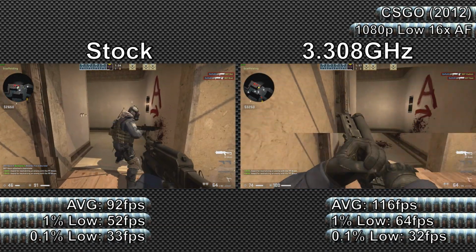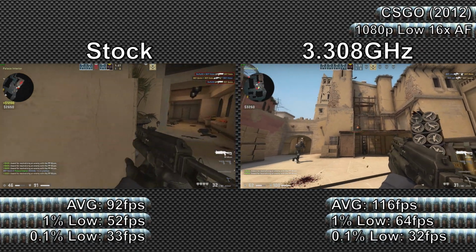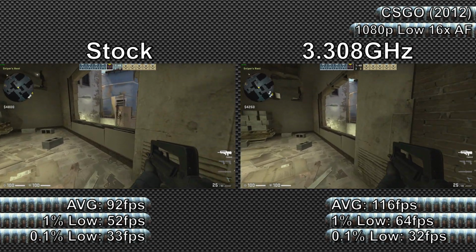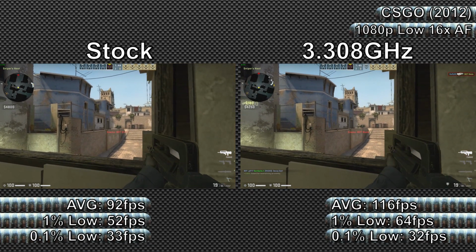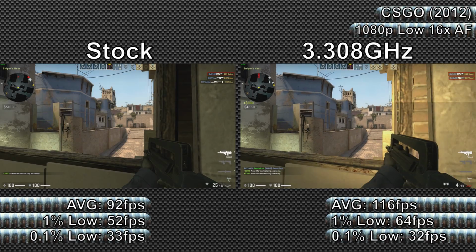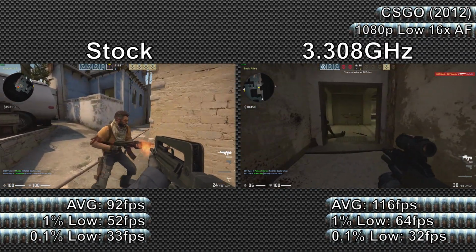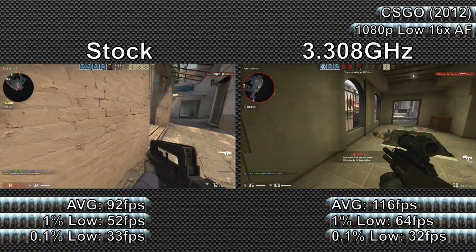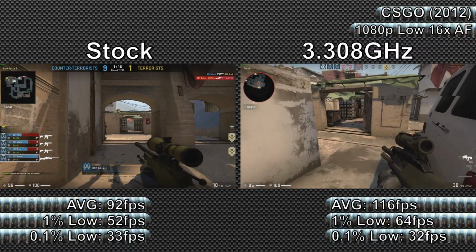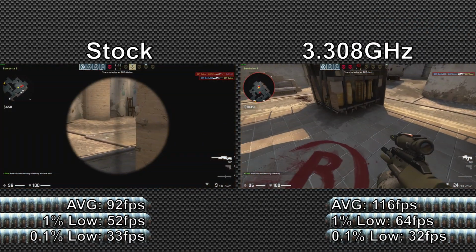Stock clocks had FPS in the high 40s up into the high 160s at best, with the overclock managing around the low 60s up as high as the low 180s. Neither test had any issues with input locking or lagging, and overall both tests showed the game to be playable with or without an overclock. Stock clocks managed average, 1% and 0.1% low frame rates of 92, 52 and 33 FPS respectively, with some spikes in frame times of up to around 40 milliseconds and some more of around 120 to 200 milliseconds. The overclock managed average, 1% and 0.1% low frame rates of 116, 64 and 42 FPS respectively, with some spikes in frame times of around 40 milliseconds and some more of around 90 to 140 milliseconds.